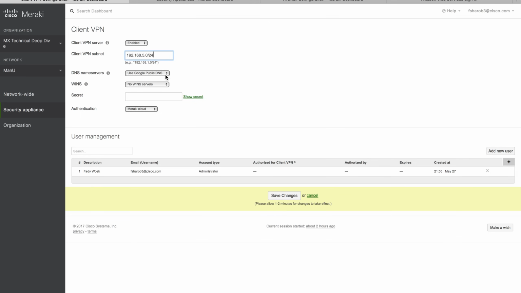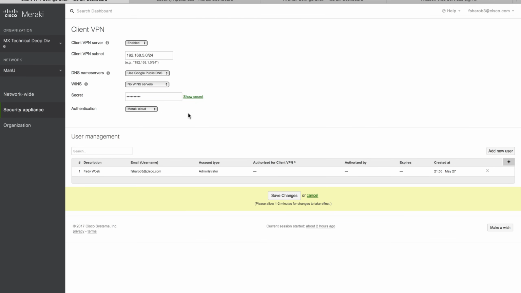Now it tells me which DNS name server you want to give to the user. So I will leave it to Google. Secret is something that I will need to use when I try to log in from my device, so I will say here Meraki 1234. Authentication.